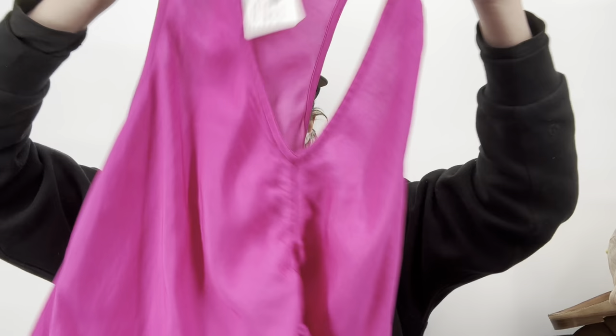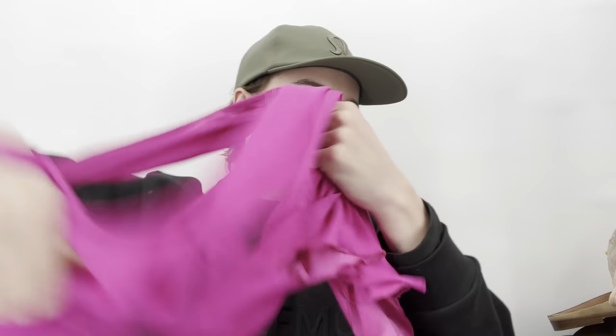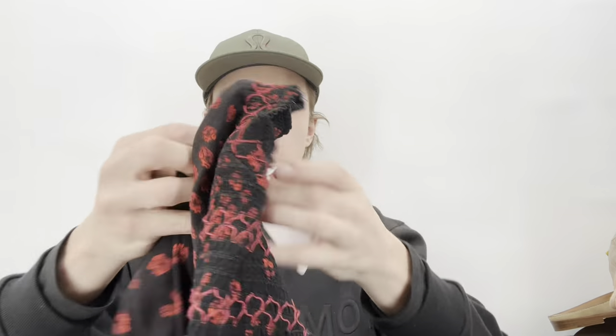The bicycle trade store loves Free People, so I try to grab any Free People in good condition at the bag sale. I grabbed this one and this next one — but Free People doesn't do well for me personally. This one is like a Tunic in a size large; stuff like this just doesn't do well for me to sell myself, so it's going to the bicycle trade store.